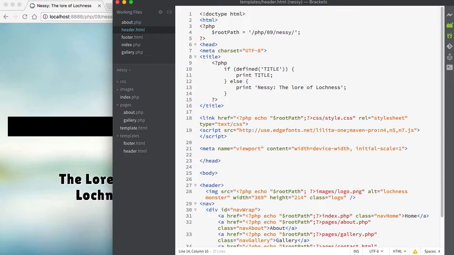The formal rules for naming constants are exactly like those for variables, except that we omit the $ sign. Constant names must begin with a letter or an underscore. They can contain any combination of letters, numbers, and the underscore, and they are case sensitive. The added benefit of using constants is that they're global in scope. It's also worth noting that the value of a constant can never be changed. A constant can't be deleted either.